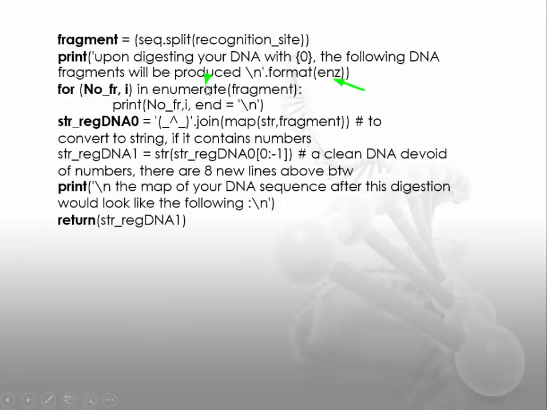This enumerate is quite important because it tells you the number of fragments counting from 0. We print out the number of fragments and the fragment themselves because we tell the fragment, and end them by a new line. So this is an iterator. So we use the for loop to loop through each fragment that we create here.